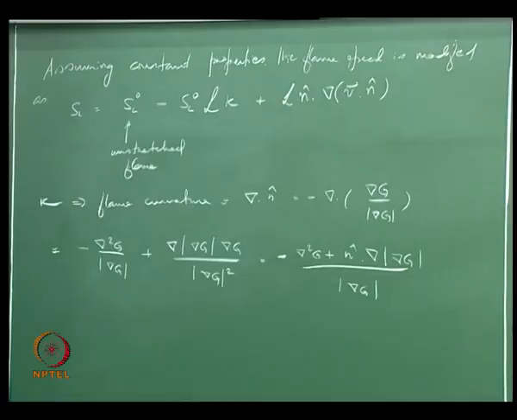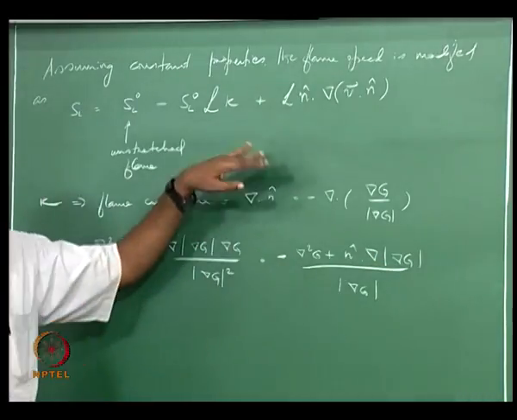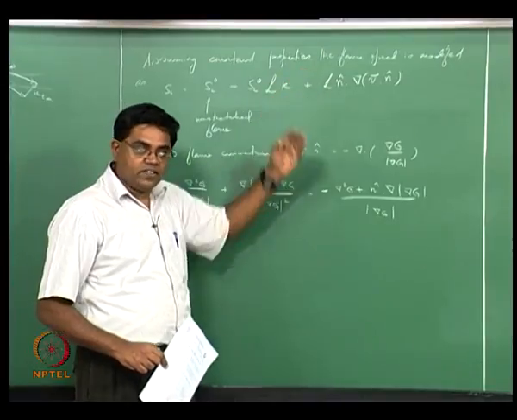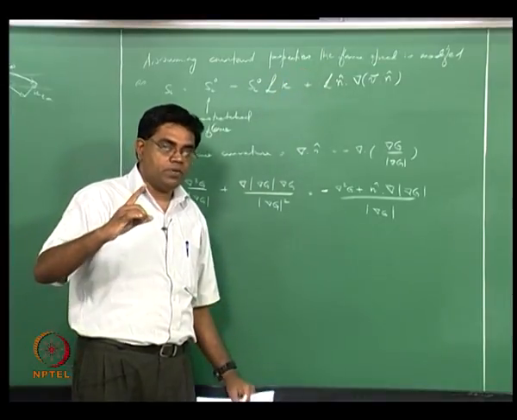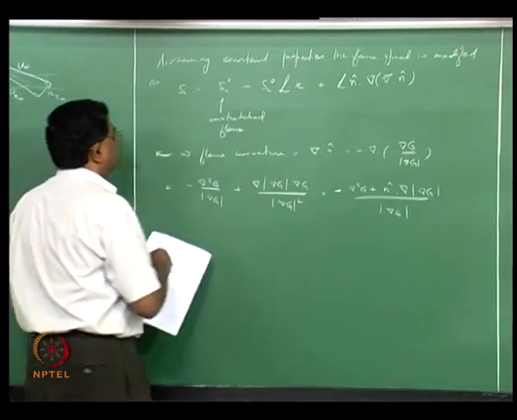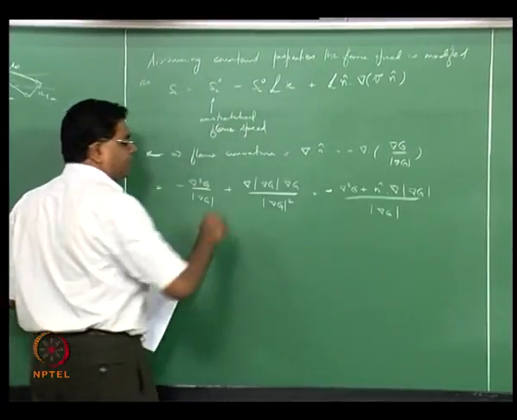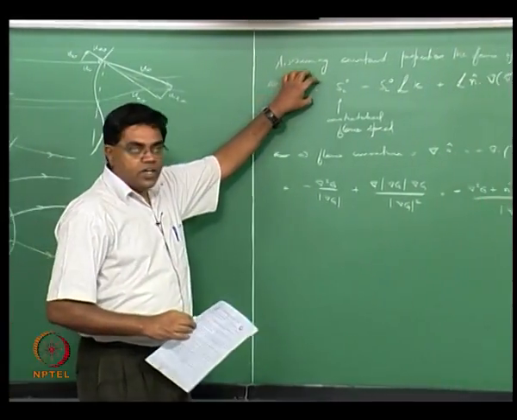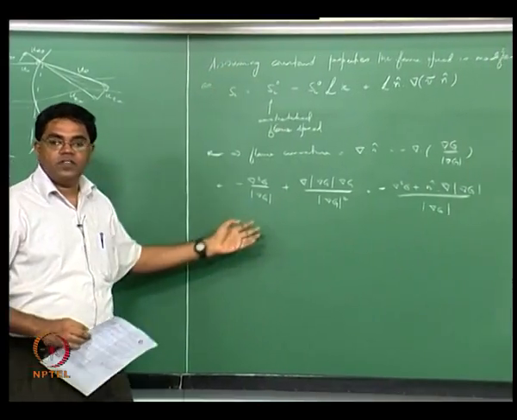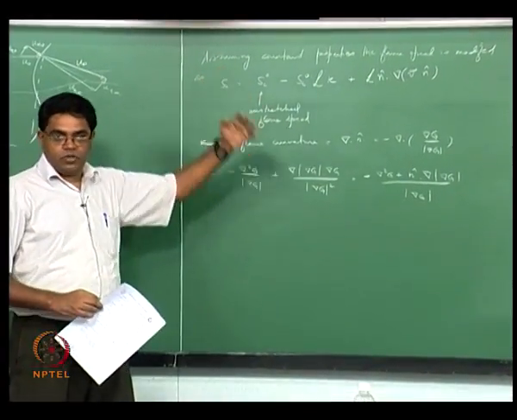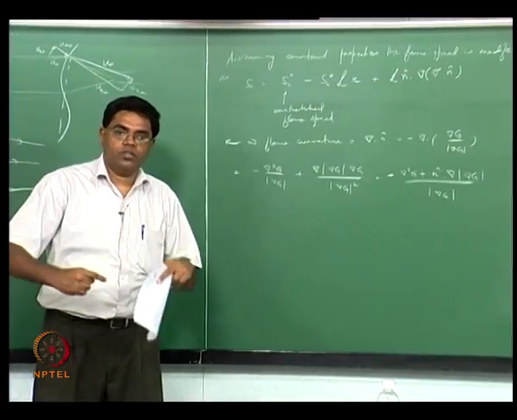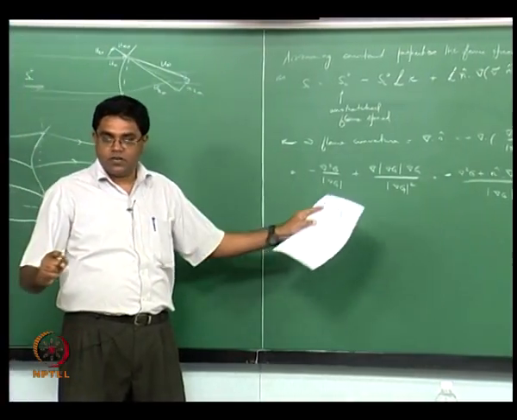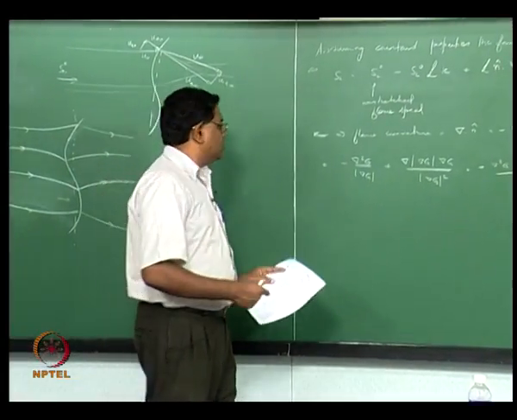Keep in mind we are actually trying to find the flame shape, and the flame shape is now contained in the flame speed. So previously we were trying to find the flame shape based on the unstretched flame speed, but now we have to use a stretched flame speed which depends on the shape, and the shape depends on the speed. So you will have to do an iterative solution of this, and it's possible, and there are solutions that can be made available for these things.